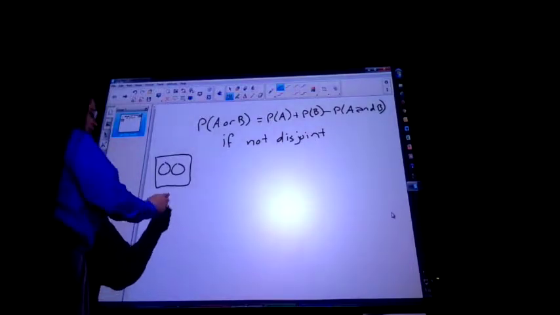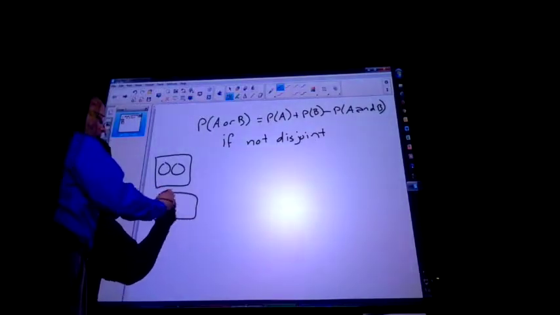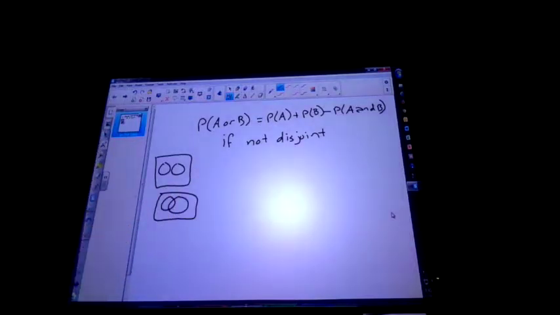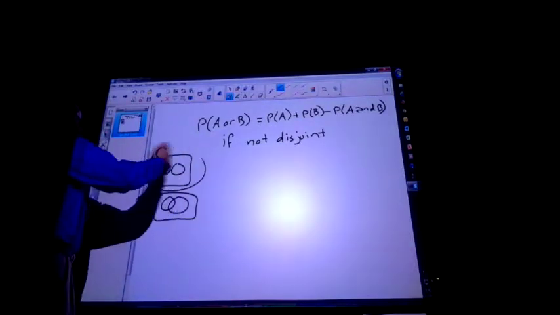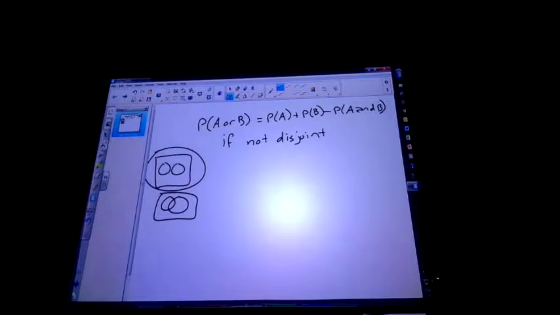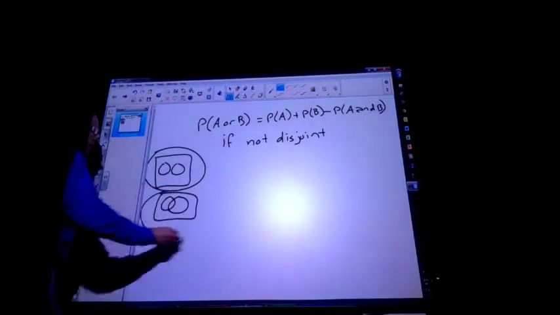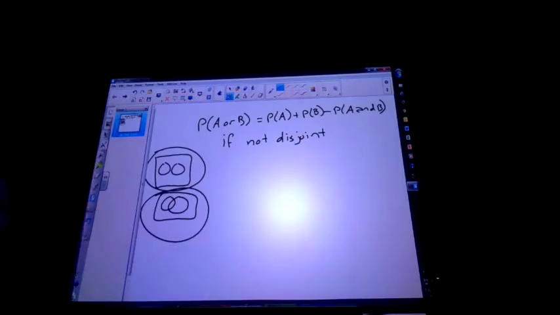So if it's not disjoint, that means that we're going to have an intersection of the two. So this is one event or the other is going to happen, but not both will happen at the same time. This can be, you have this event or this event, and the merge of the two could happen. Okay, so the bottom Venn diagram is you have a 40% chance of rain today, a 50% chance of rain tomorrow. What's the chance that it rains both days? That's the intersection of the two.